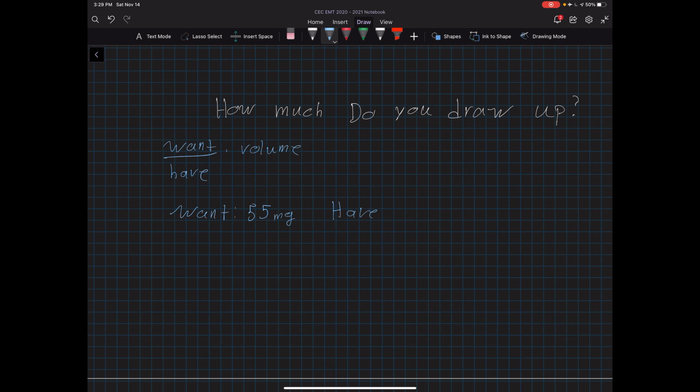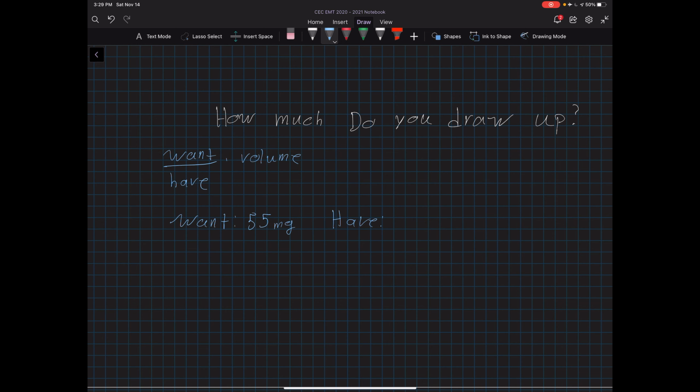What do we have? We have, and this now is where the concentration of the drug comes in. So the first one that we're going to do is the total mass that's in the bottle. Okay, we're doing the hard way first, which is 3840 milligrams. Okay, these need to be the same units. If they don't, the math doesn't work. You get a number that is incorrect. Then what is our volume? Well, that is how much is in the bottle. Now, because this number is the total that's in the bottle, we need to use the total volume of the bottle, which in this case is 120 milliliters.